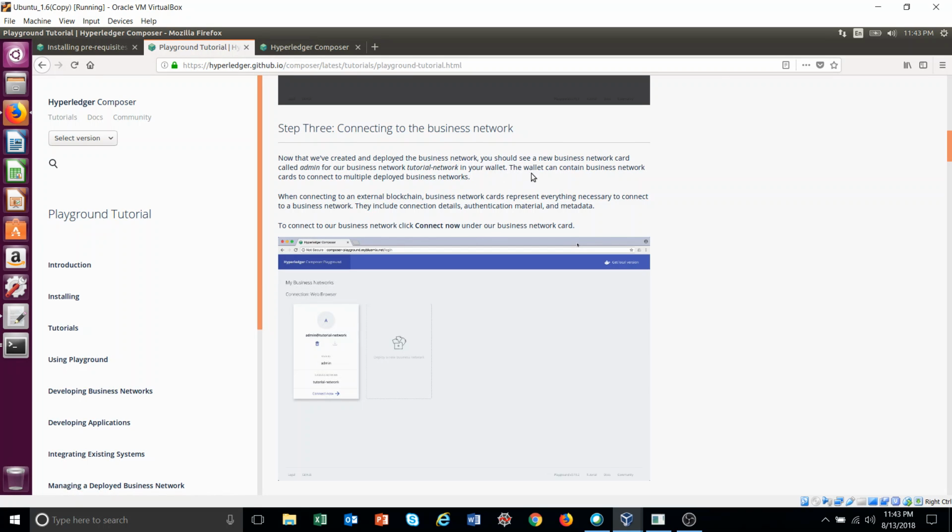Your wallet, the entire thing is called a wallet. The wallet can contain business network cards to connect to multiple deployed business networks. When connecting to an external blockchain, business network cards represent everything necessary to connect to a business network. They include connection details, authentication material, and metadata.